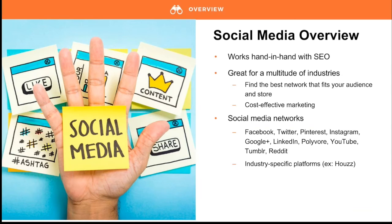Social media is extremely versatile and cost-effective — creating a social media page is free, so to get started the only thing required is your time. The most popular networks include Facebook, Twitter, Pinterest, and Instagram, but if you're in a very specific industry, look at networks created for your niche. For example, Houzz is a social network for interior designers and brands in the real estate or housing market. The main point is to be on the network where your audience interacts most.